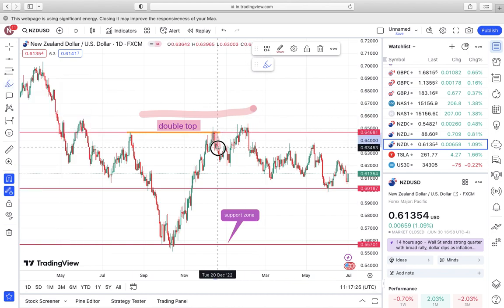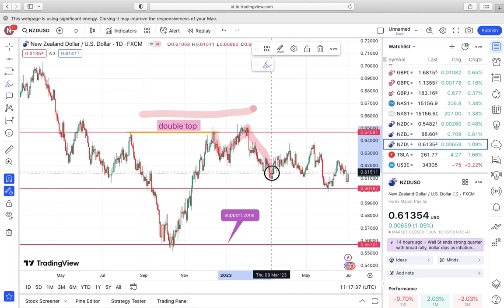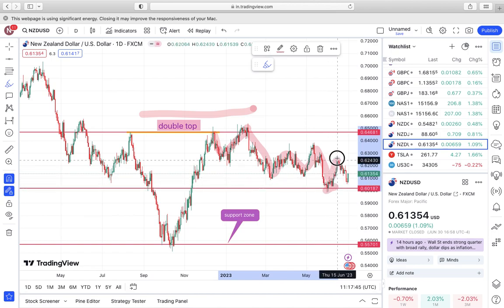This one was actualization of the resistance zone. Somebody entered here. The market came here. Some people thought that, oh, this market is now buying. The market is not buying. Because you are sure about the market, then the market immediately starts going in your direction, because the market will always form a zigzag up to the half. Immediately the market hits half, it starts buying again.